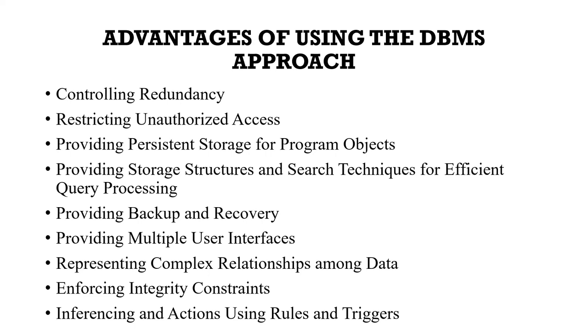The next thing is restricting unauthorized access. No one who does not belong to an organization or environment can access that particular organization's database. That is what the second point specifies. The next thing is providing persistent storage for program objects. The next is providing storage structures and search techniques for efficient query processing. Then it provides backup and recovery. Recovery in the sense that they also provide fault tolerance.